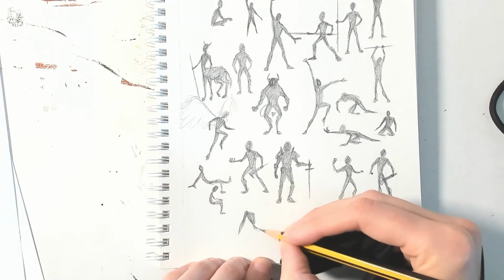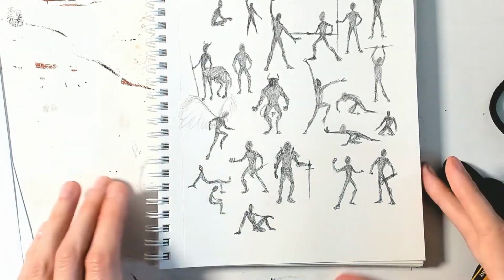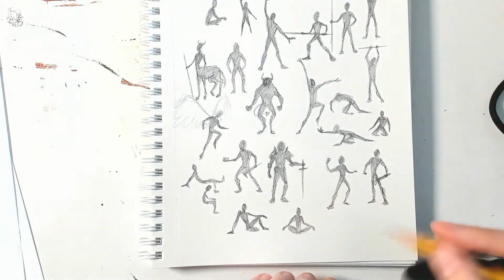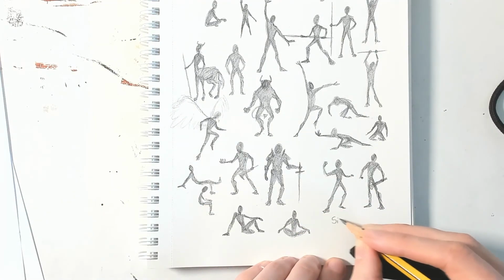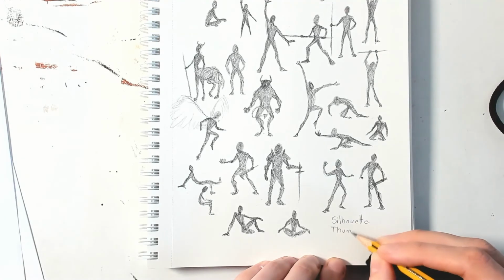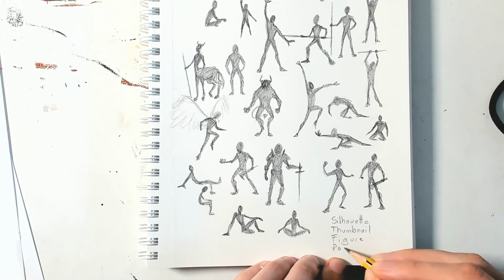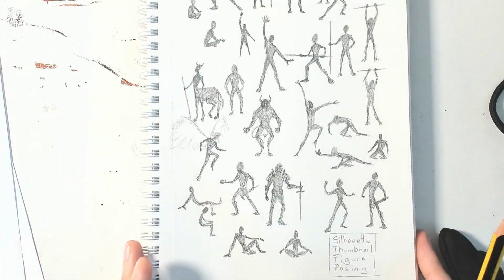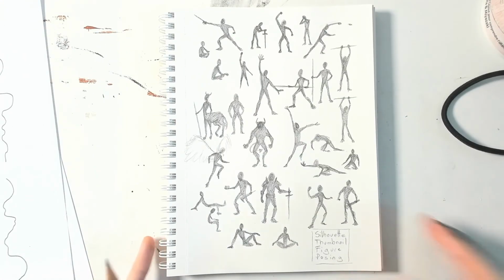Anyway, this was a fun exercise. I realized that I have to do this much more, so it's a skill I once was very competent at when I was studying animation, but somehow I lost it a little bit. So repetition and redoing and always going back to the basics is what is really important. As I always say, sometimes you get so lost in making big artworks that you simply forget the basic stuff, which is necessary to do good art.